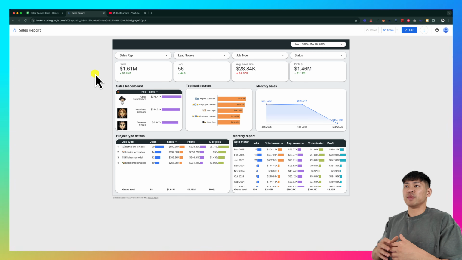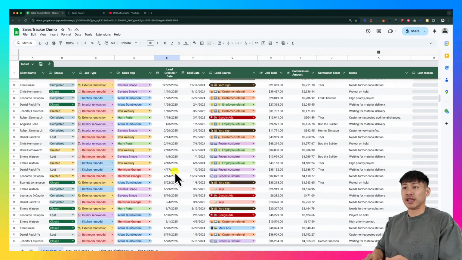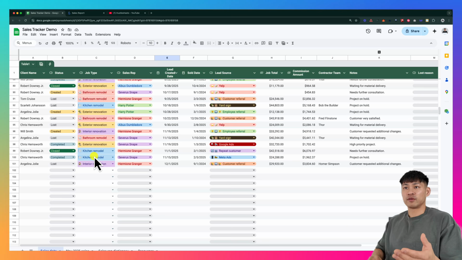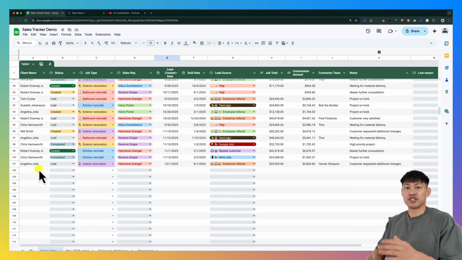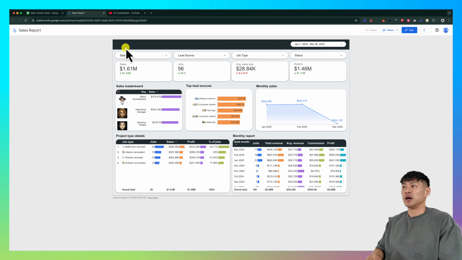Like I said, Looker is basically just another tool, just like Google Sheets or Google Docs. So you could share this dashboard just like you would a Google Sheet or Google Doc. And the way it works is you would continue to enter all of your data, in this case sales data for my example. You're going to be entering all of your sales data just like you would into a Google Sheet. And then we connect it with this dashboard. And then whenever you add or change data here, it's going to automatically update in the dashboard.